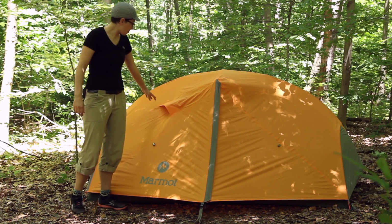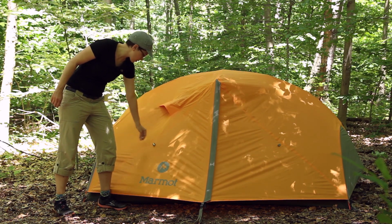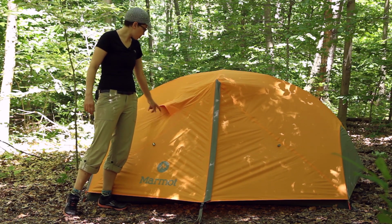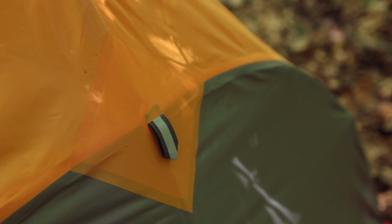There are also bonded guy out points. So anywhere there's a guy out line on the tent, or you have this little breathable window right here, it's actually bonded to the rainfly. So that gives excellent waterproof protection.